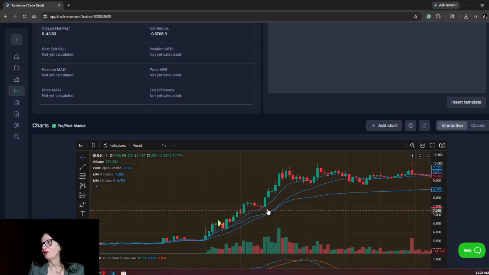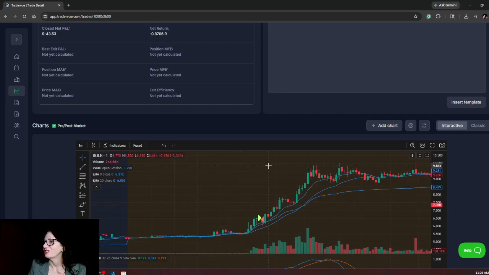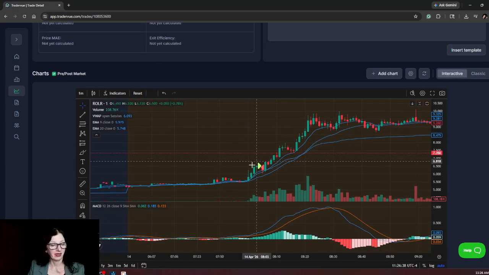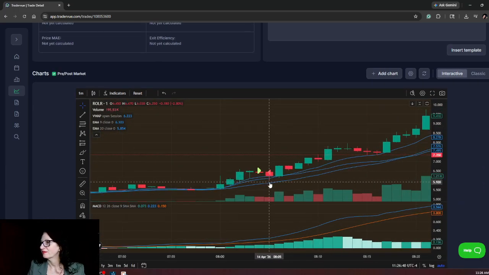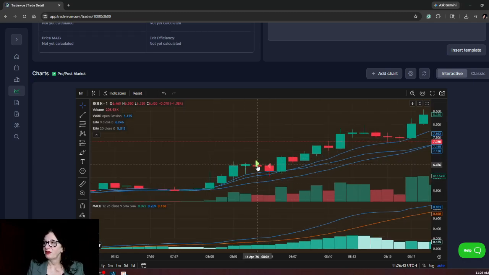Now, if I had been really brave, especially here, I think one of my viewers on my live stream got a 40-cent trade here. If I had been really brave, I just could have held the whole way. I think I was just getting really nervous. But in any case, this first micro pullback pulled back for 1 candle. Now, 1 candle is not a bull flag pullback. That's a micro pullback.